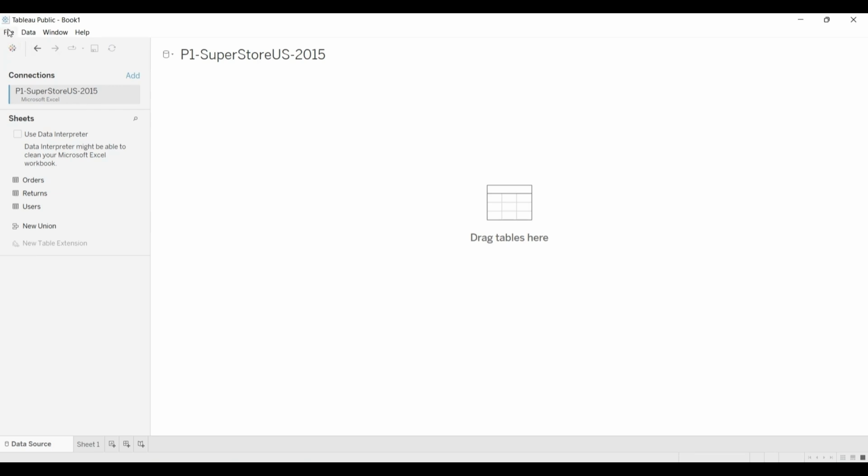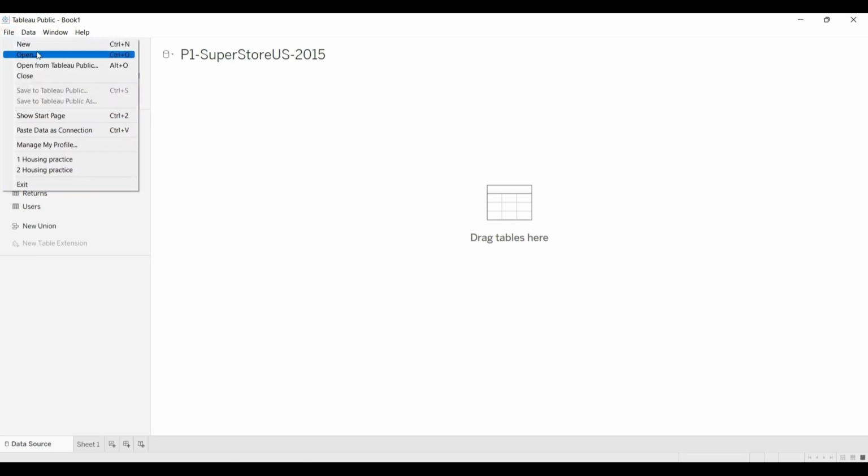You see there's a place for file. That means if you want to look at the work you had before, you can click on it. Is it a new file? Are you opening from Tableau Public? You can open the work you have saved before. Like these two works you see, I have saved them and they are on the public, and there's no room for you to save this work inside your system. That is why this place is somehow dull. You can't interact with it because it's Tableau Public. But if it's Tableau Professional or the desktop, this place is as lively as this, so you can save here. You can exit the work you don't want anymore.